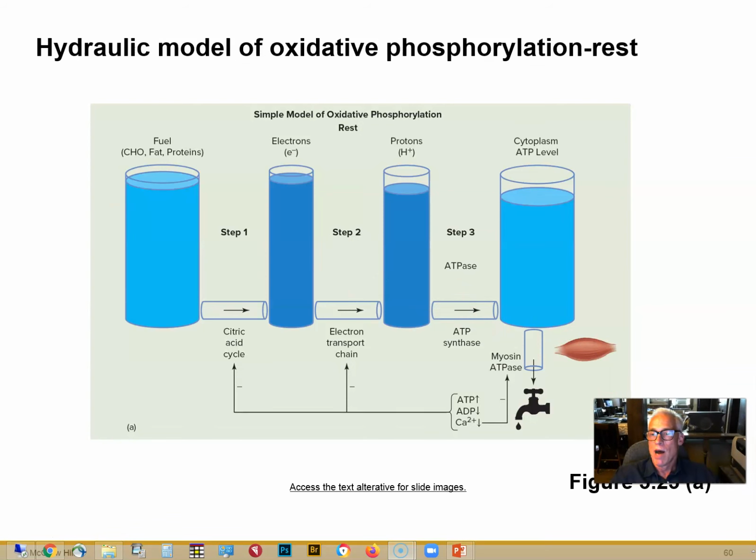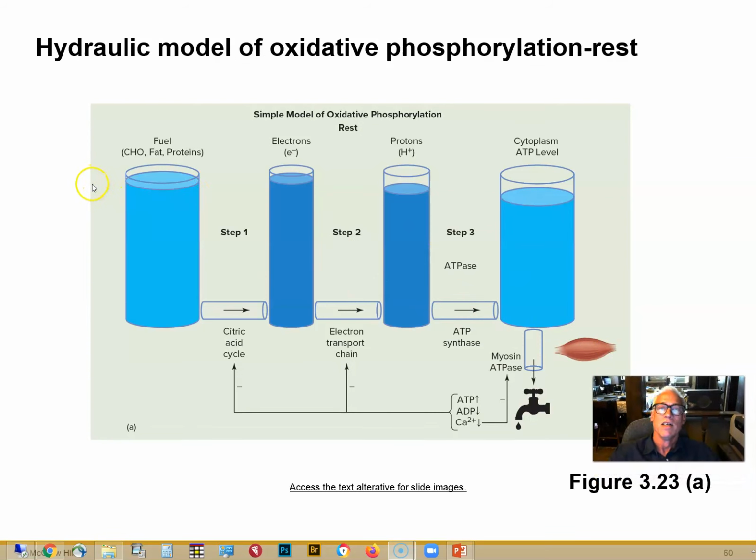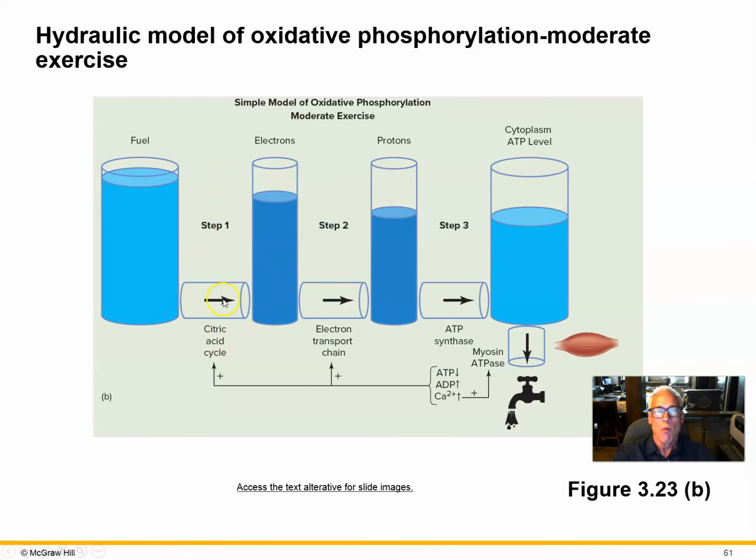This is a thing that's become popular, apparently, an analogy of how these energy-producing processes are regulated using this idea of gravity and hydraulic pressure. These cylinders are supposed to represent vats of water acted upon by gravity, and as we use up some products from these little tanks, then we're going to open up some valves and let the water from this fuel source push its way through high energy here to replenish the energy of these tanks.